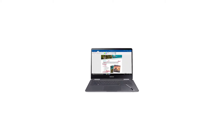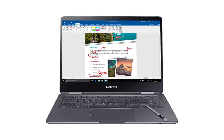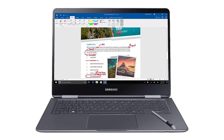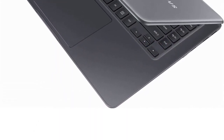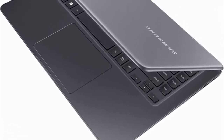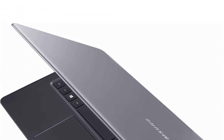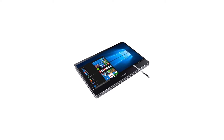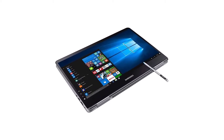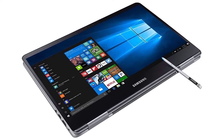Do you want power? Make the Samsung Notebook 9 Pro a priority. It's fitted with the 8th Gen Intel Quad-Core i7-8550U processor for unrivaled performance. You'll also have nothing to worry about with storage — the combination of 16 GB RAM and 256 GB SSD gives you enough space to store your complex projects. The machine features a decent number of ports including a headphone/microphone combo, HDMI, and microSD. The 4-cell 3530mAh lithium-ion battery can last up to 12.5 hours, giving you the entire day to work on your songs.